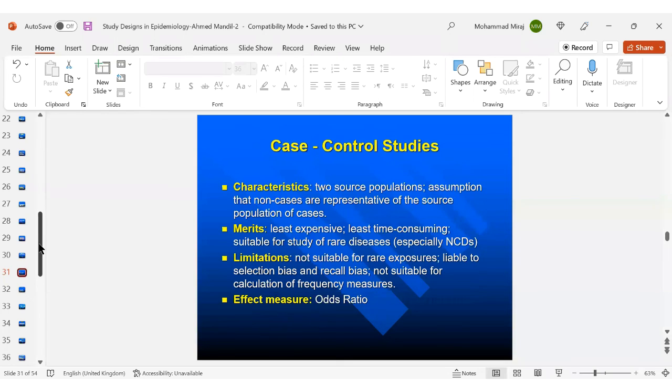Similarly, we have got the case control study. Now, how is it different? Because here we have got a control apart from the case. So here you can have a person where you have already studied the case and you are trying to see the differences in terms of the control. So for example, if there is no control, then what will be the effect, how is it going to be affected? As a result, these are known as case control studies. Is it clear? Yes, sir. Okay.